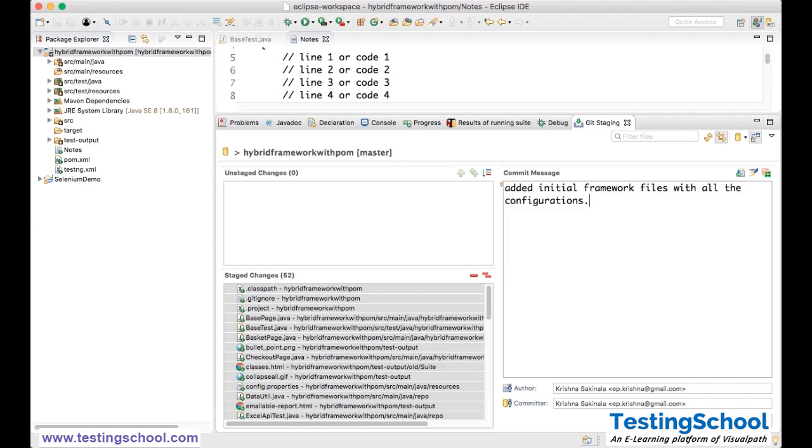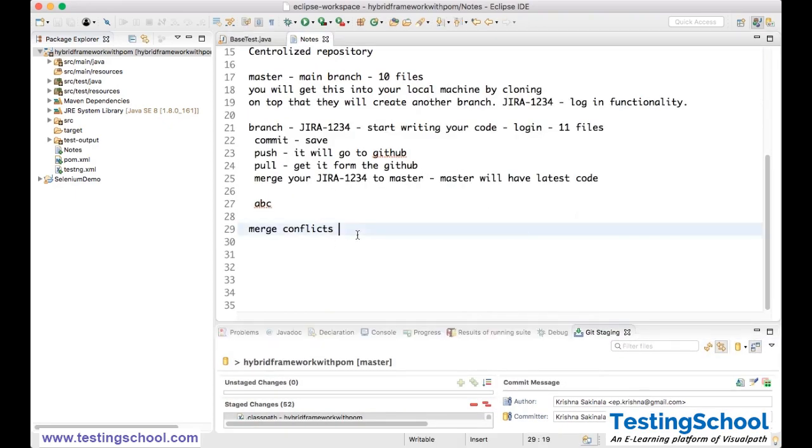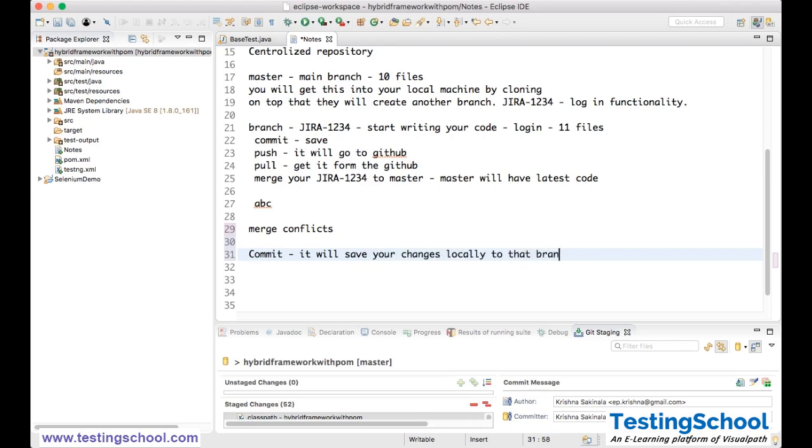Okay. And here you will have commit and push. Then what is the difference between commit and push? Commit means it will save your changes locally to that branch.